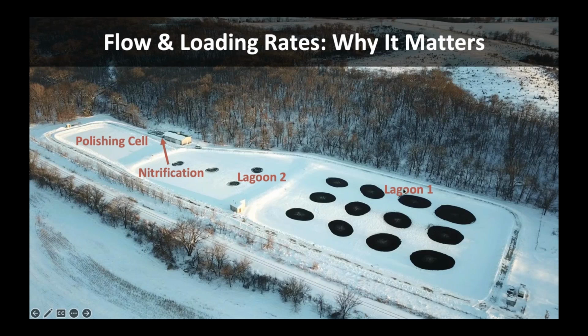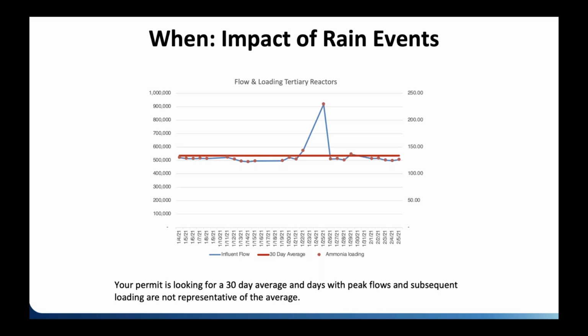So you have Lagoon 1. This is taking obviously your primary flow from the lift station down here at the bottom. Lagoon 2, these are true treatment lagoons, pretty typical setup. And then it flows through the nitrification system and into the polishing cell, and then ultimately out through disinfection. So what happens is when they get a rain event at this lagoon, they get a massive spike in flow. Okay, their flow goes up. In this case, it's like 10 or 11 times the amount of normal flow. It's a crazy number, okay? And here's the problem with it.